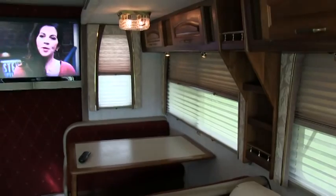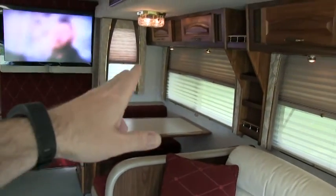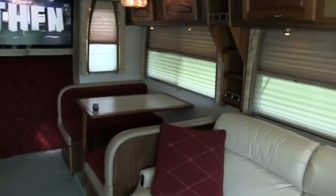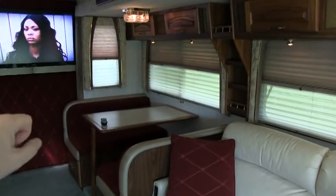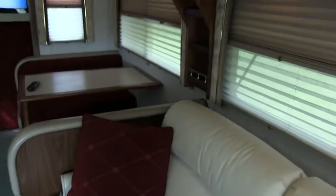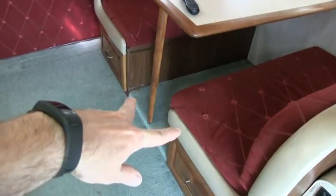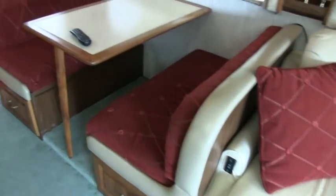Beautiful solid wood maple cabinet drawer fronts. This is a luxury Class A gas motorhome — the Tropicale by National RV was your higher end Class A gas motorhome. This is a full super slide, about 12 to 14 feet long and three feet deep. You have day-night shades all throughout the coach — I checked them all and they're in excellent condition, not stained whatsoever. The booth dinette breaks down into a bed and sleeps two comfortably, so you can sleep four easily in the living room area.